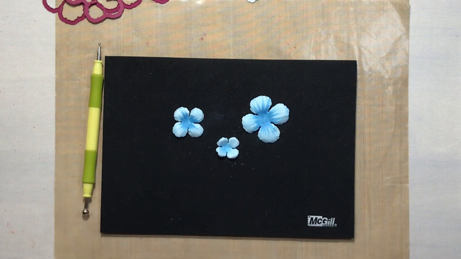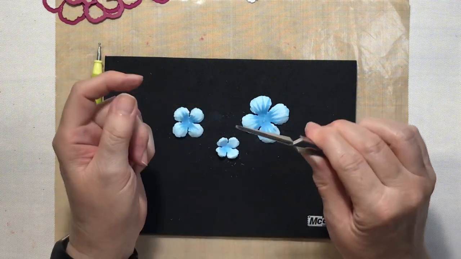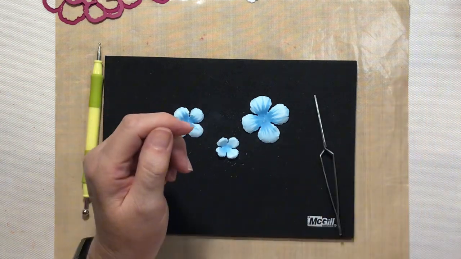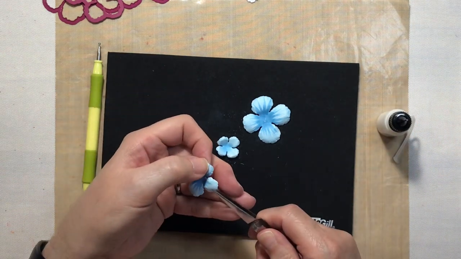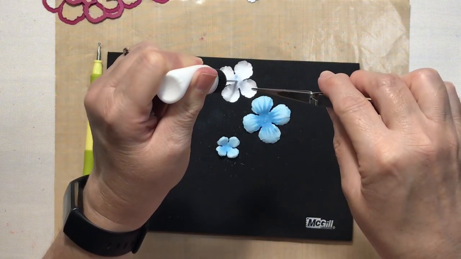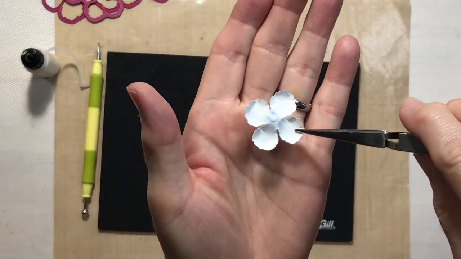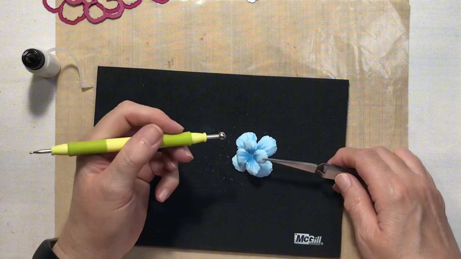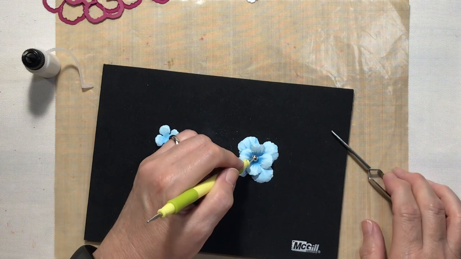So while we're here I'm going to go ahead and show you how to put this one flower together. I'm going to use my reverse tweezers from the McGill flower shaping kit - these things come in handy. I'm going to get my Art Glitter Glue. I'm just going to put a little bit of glue on the back side of this petal and I'm only going in the center of the petal. And then I'm going to offset my petals here, and then I will just push it down with my stylus.